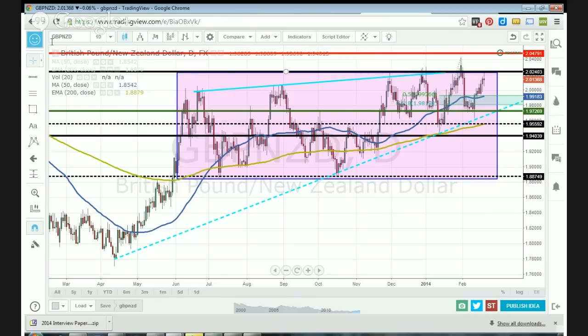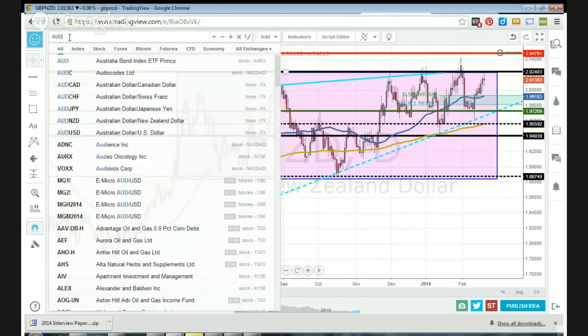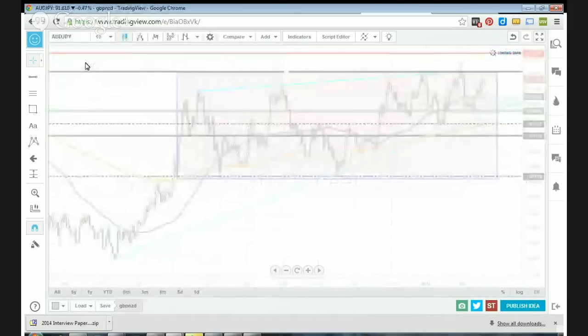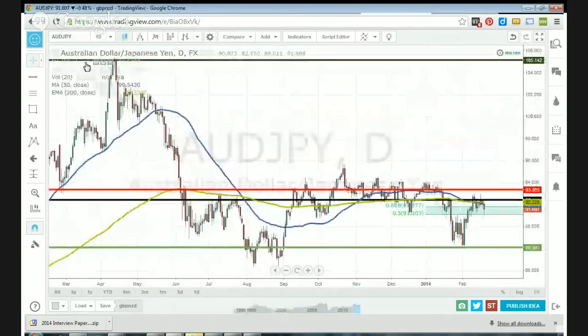Okay, so Euro Pound, we have that. We have Aussie Yen. And I do have to be careful on my short Australian dollar trades because I'll now have 4 orders to short Australian dollar. Some of them don't look like they're going to get filled. Maybe none of them will get filled. But we'll see. I definitely don't want all of them to get filled. So if they start getting filled, I'll be keeping an eye on that.